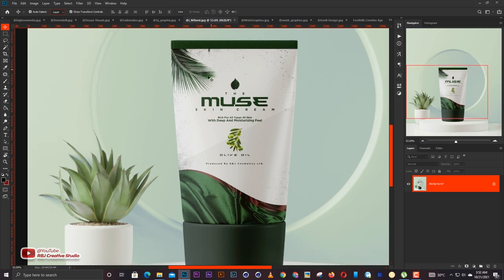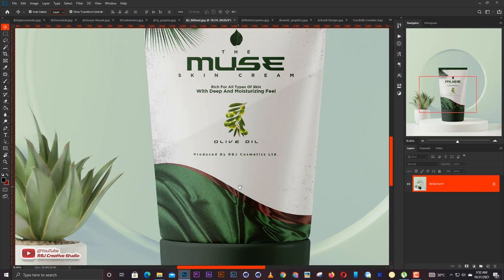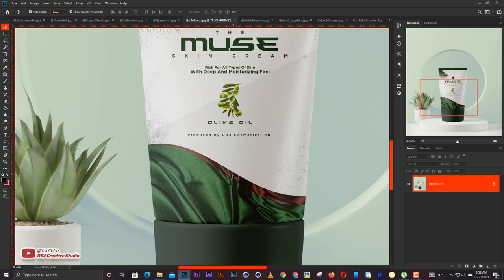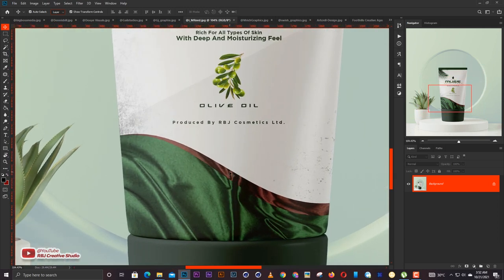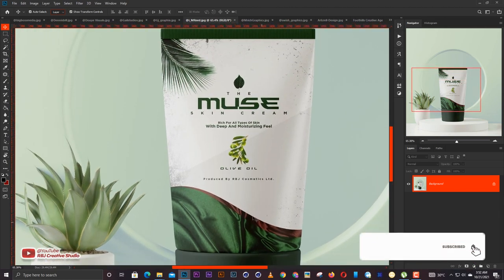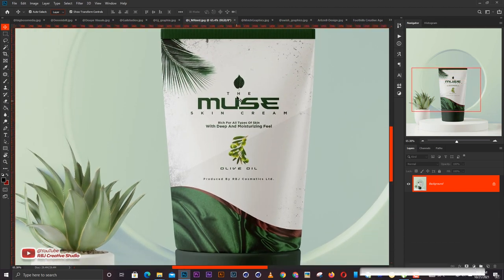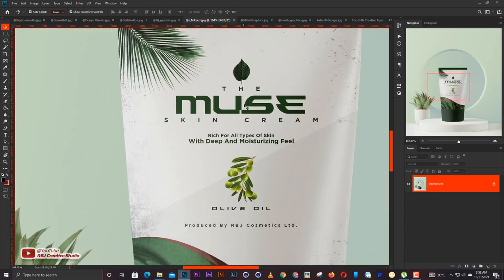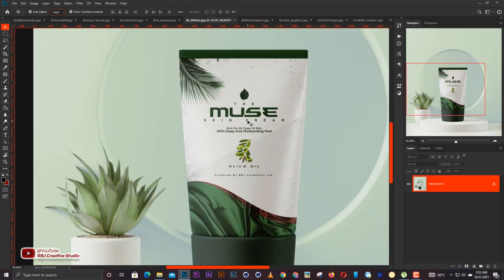Reed, your design is very nice. I love it. I love the textured background and everything. But this guy, olive oil doesn't have this. So next time try it. Looking well. And also, there's this red here, but I don't know why you included the red. If this red were to be like this deep color you used for the Muse, that would have been dope, seriously, because the red shouldn't be in there.